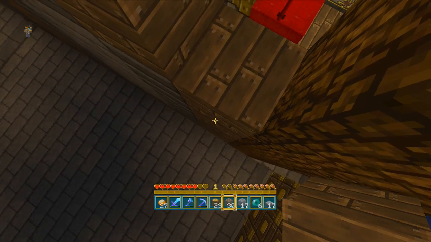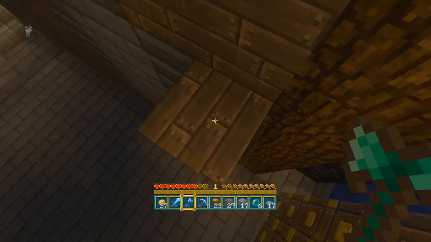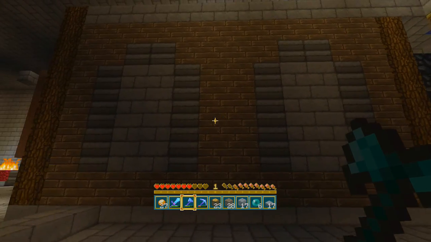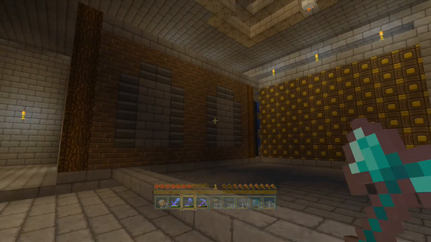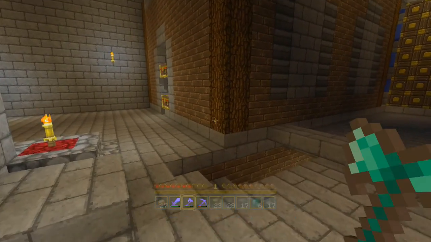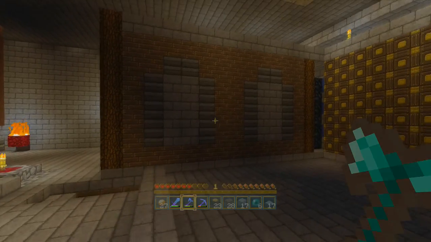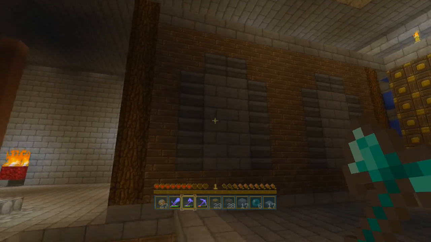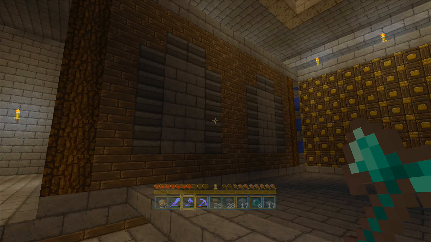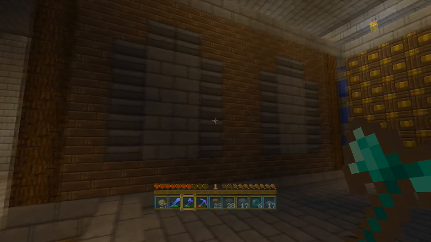Alright. And then let's see how that looks. That doesn't look too bad. Kind of like some fake crappy windows. And those ones are one higher. So it kind of throws it all off a little bit. And it looks kind of like stuck in there, eh? Wouldn't mind it coming out a little bit, but then the wood's going to screw it all up.